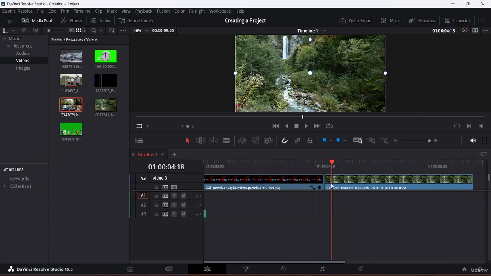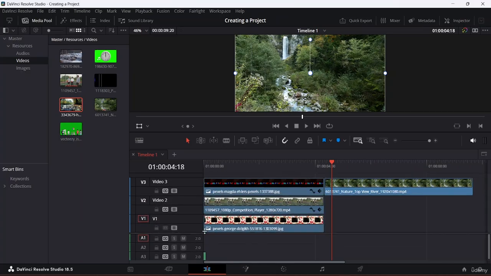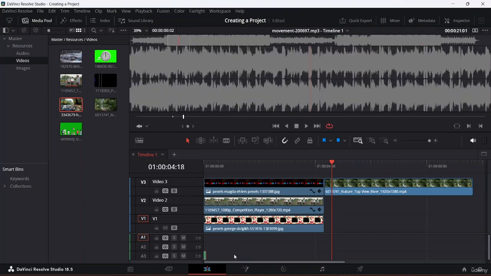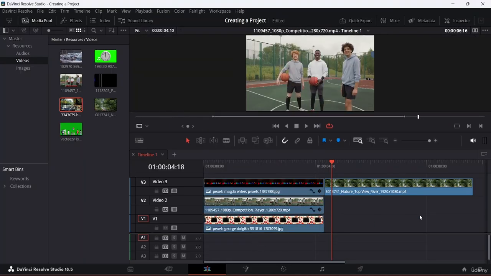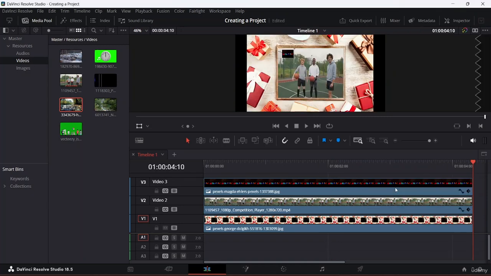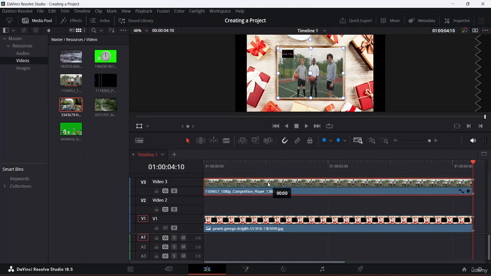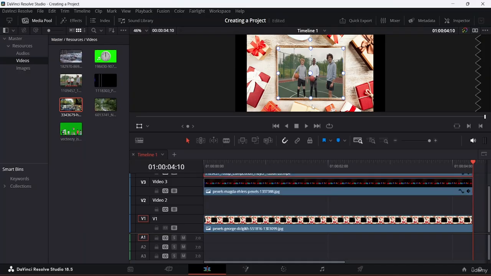Let's come here, let's just delete this particular part. And now let's come here, let's just zoom out a little bit. Okay, so from here, now what you're going to do is come here. Let's say I will just delete this part. Let's right click, let's click on cut, and I do have cut this particular part as well. Let's come here, let's delete that one as well from here. Now let's say if I come here and if I put this video on top of this one, I will just place it on top. Okay, let's place this track on top of this one.